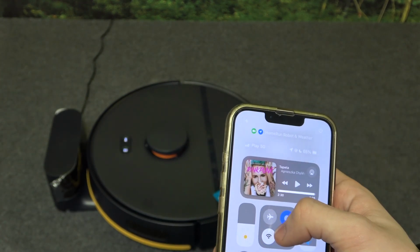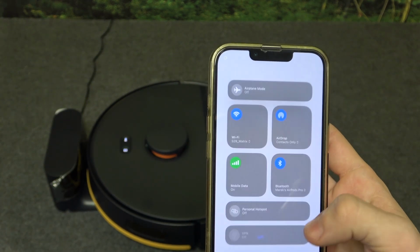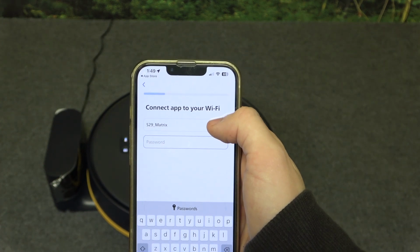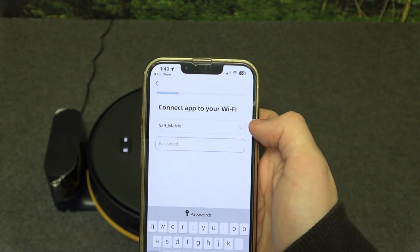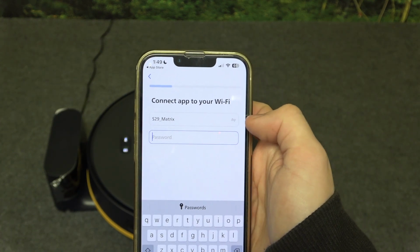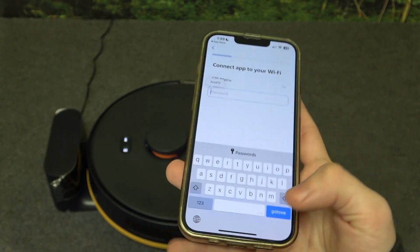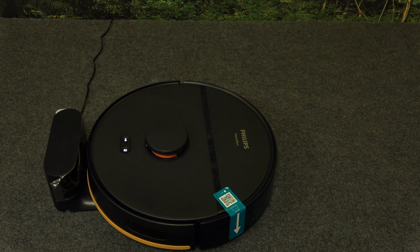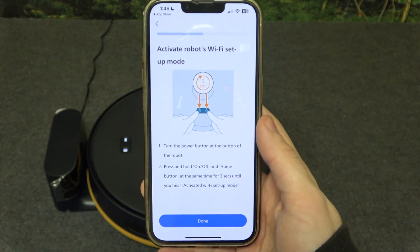So my phone is not connected to the network, so I'm gonna quickly reconnect. Okay. Now it has selected the network I'm connected to. I presume you can only select the 2.4 GHz networks. So if you have a 5 GHz network, your robot may not connect to it. Then enter its password. Then click on enter and click on next.